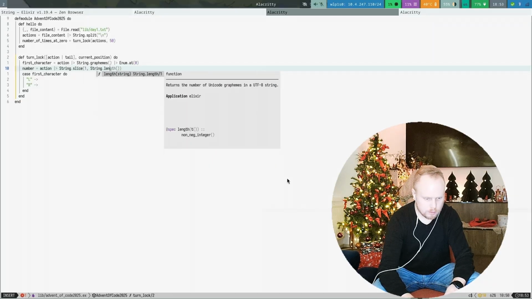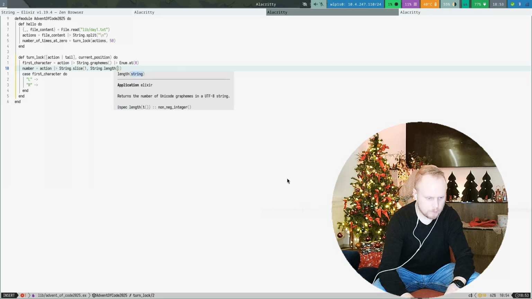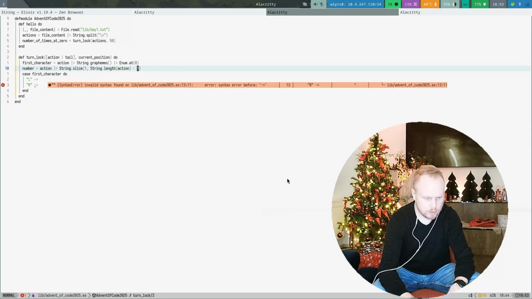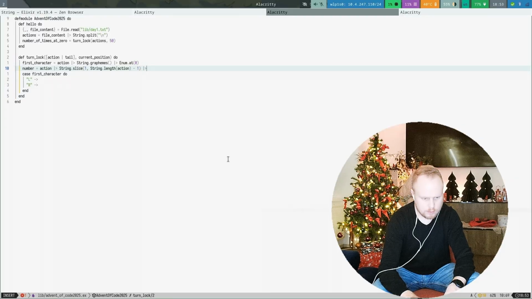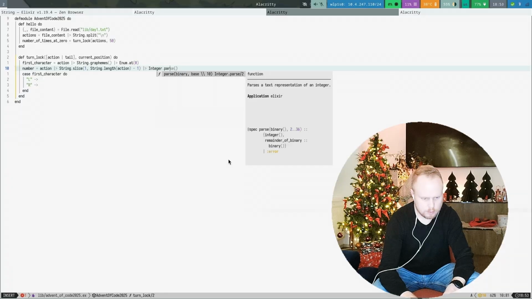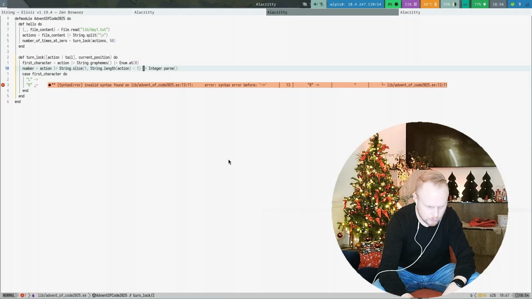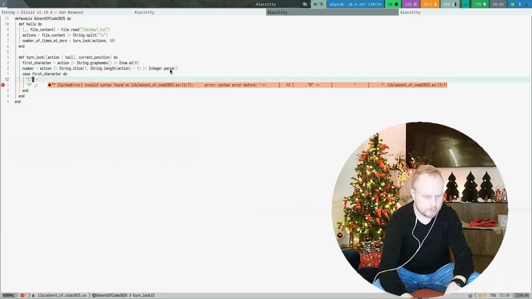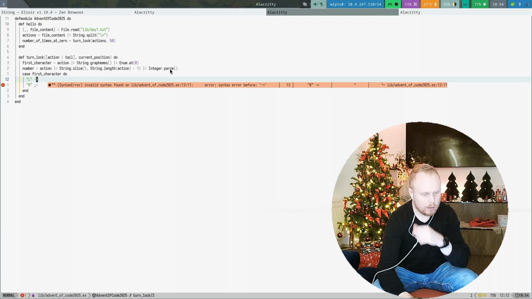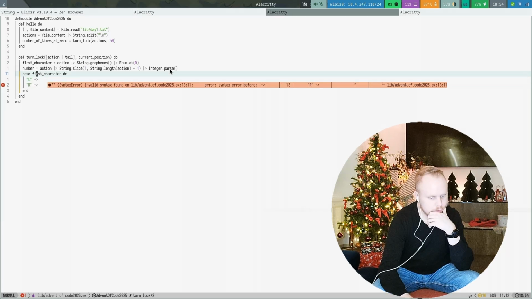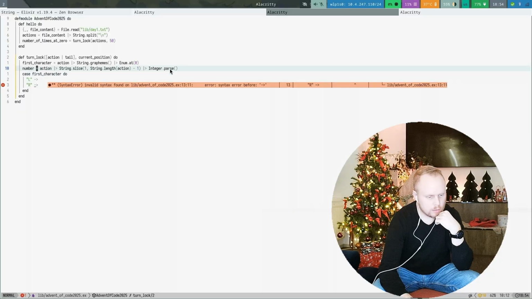Do string dot length of action minus 1, and then we want to do integer.parse. So now we have it as an integer. Seems like it's complaining about something, or no? So that one is all right. So now we have the first character and the number, current position.